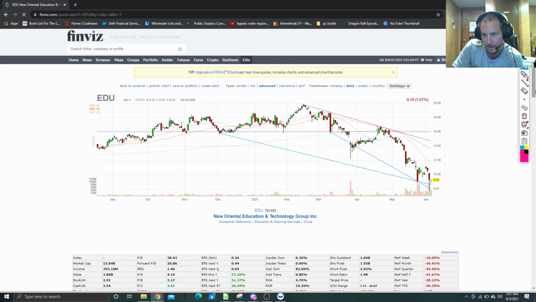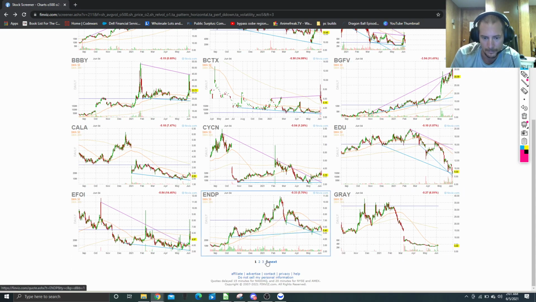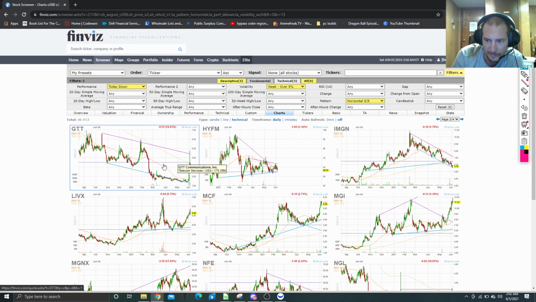So what we would be looking for is this trade here. But obviously that one's missed a long time ago. But yeah, that's what we're looking for. We're looking for these breakdowns and then rejections after the retest. So we only have 4 pages here. And we'll just go through a few and see if we can find one.